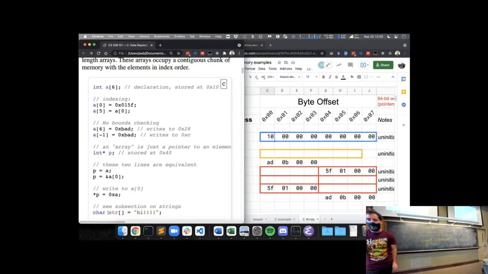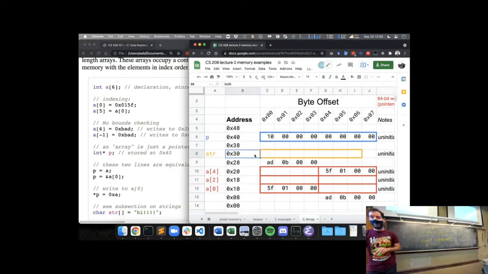And so when I say something like, here's an array of characters, that's how we represent a string, and then I initialize it to some text string, a very excited hi, then each of these individual characters will be written here. And this is a key point. When we're talking about big and little endian, this only matters for the bytes within a single quantity, so within a 4-byte integer or an 8-byte pointer. An array is a bunch of separate quantities that are just put in the same region of memory. And so the order of the array elements is always index 0, then index 1, then index 2. That is not affected by big or little endian. That just means that we're going to have h, i, and four exclamation points.